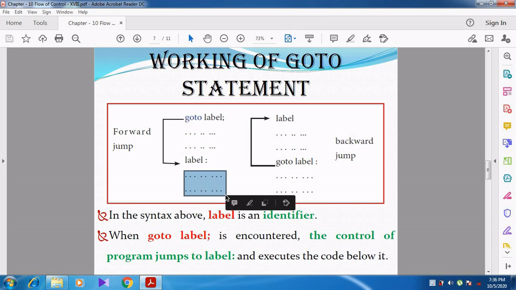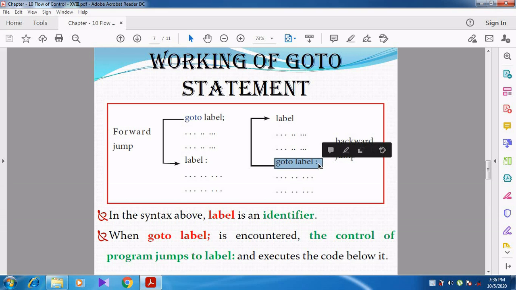So here the jump is made in a forward manner. Like that, the same jump can be done in the backward manner. The statements or codings below the label will be executed.